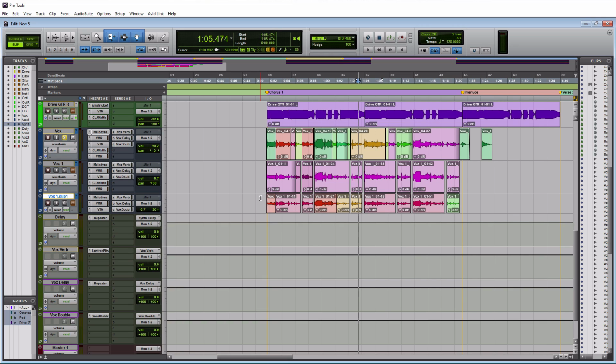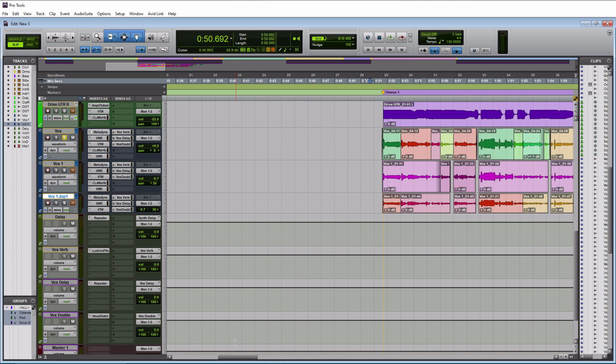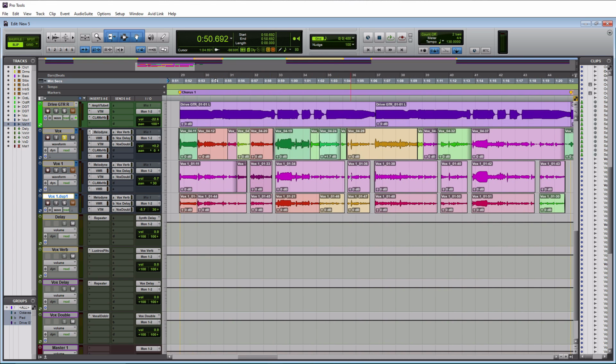So I want to give you guys one last bonus tip here. When you guys have layers of vocals, leave all of your breaths in your main vocal, chop them out of your double tracks. That's what I did here. As you can see, I have cuts within here. Let me zoom in a little bit here. You can see, so these are all cut out here. So those are all the breaths cut out. And I also like to reduce the syllabants even more on these double tracks because I want to get the S's or whatever mostly from the main track. So let your main track have all that and let your double tracks just have the meat behind them. That's going to beef up your main vocal track.